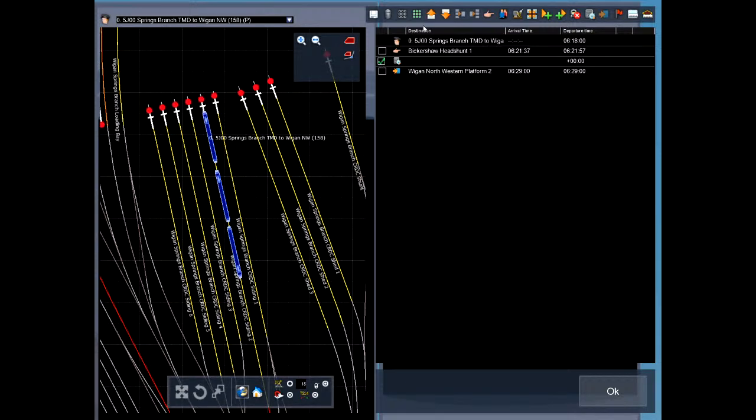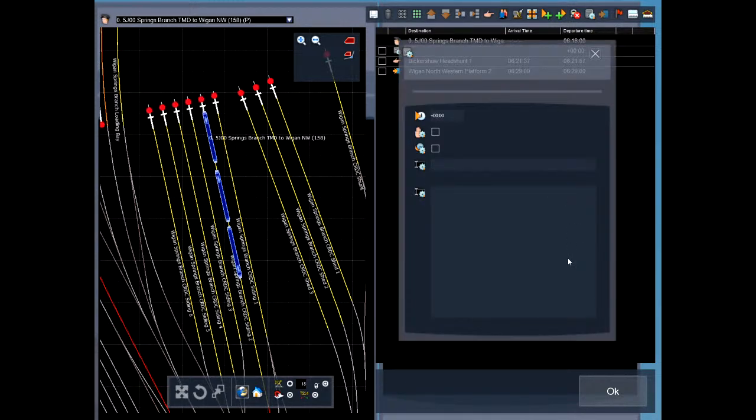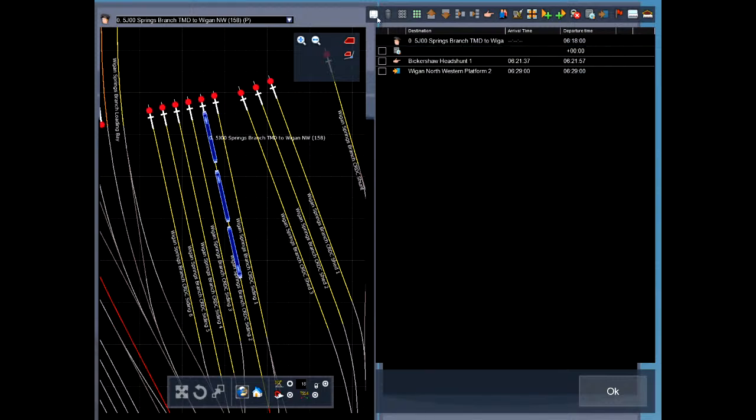Okay, now I want to give it a very simple pop-up message. If you're doing LUA scripting, you would fill this out more, but because this is simple, I'm not going to do it. So it's very standard. Very standard intro. So morning driver, switch cabs. In fact, it would have a spell. Switch cabs here and head to Bickershaw Head Shunt. So you can head into Wigan. Fairly simple things.